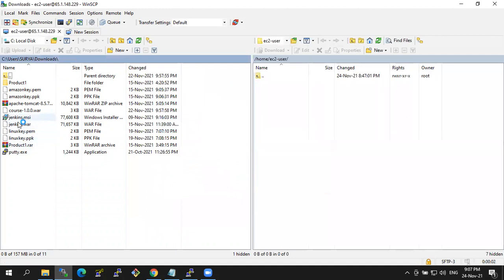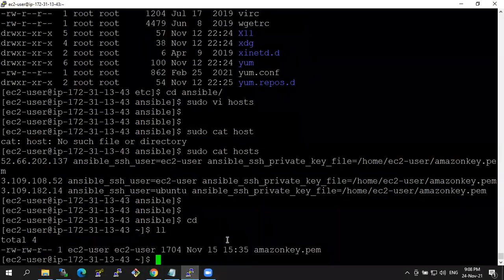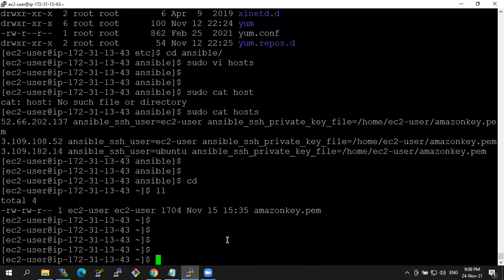So copy the temp file. Amazon key temp file. That's it. Now minimize this. Now if you see here, the Amazon key temp file is available.